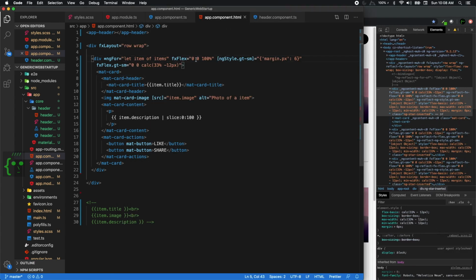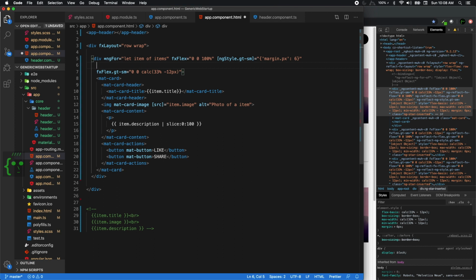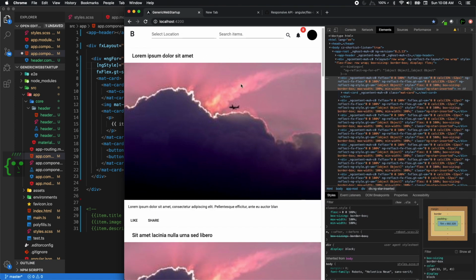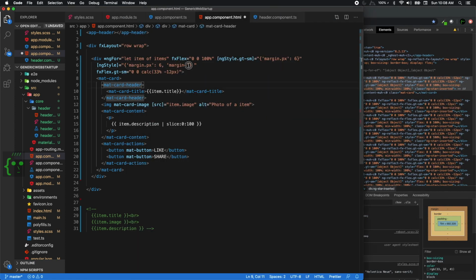We need to add a couple of bells and whistles for the mobile as well. So let's give a default inline styling. To set the margin, it's not really necessary, but if your design needs one, you need 6 pixel. So the overall pixel is 6, and you can also set the margin. When you come over to the mobile viewport, there is no spacing, so we need to set the spacing for that. So that's the best bet.